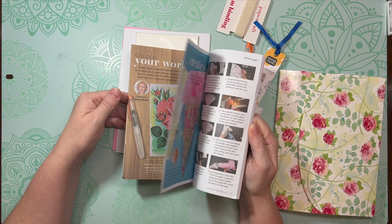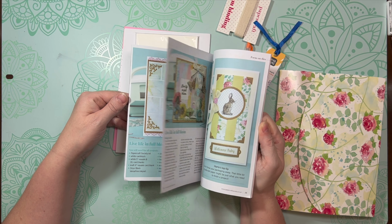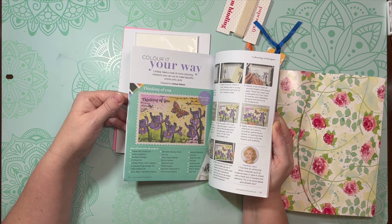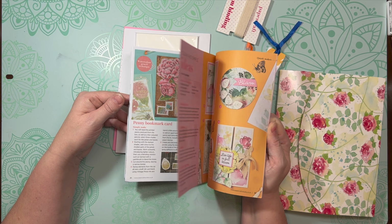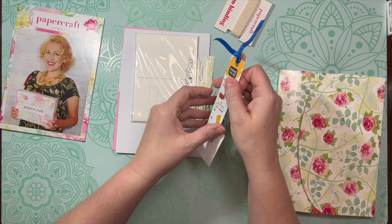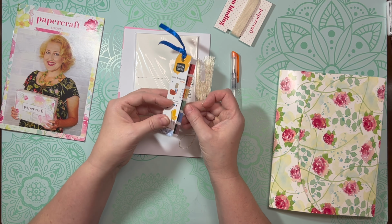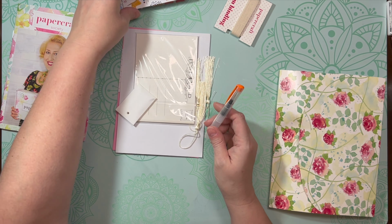This magazine alone is like worth the price of admission, but they give you all the goodies to go along with it, right? So there's all sorts of tips and tricks for techniques. This particular box comes kind of as an invitation to try some watercolor painting. And so it comes with this little envelope of watercolor paints, watercolor hues.